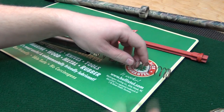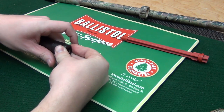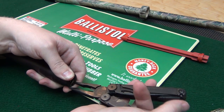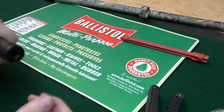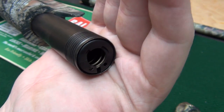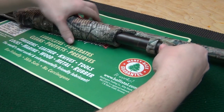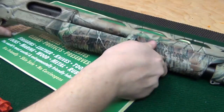Now here's the spring and here's the cap that we removed. Go ahead and put the cap back on and feed it back in. You will need to use the needle nose to pinch it together again because it stays in with friction — pinch it together and slam it back in. The cap is back in and you can see it holds the spring in place.